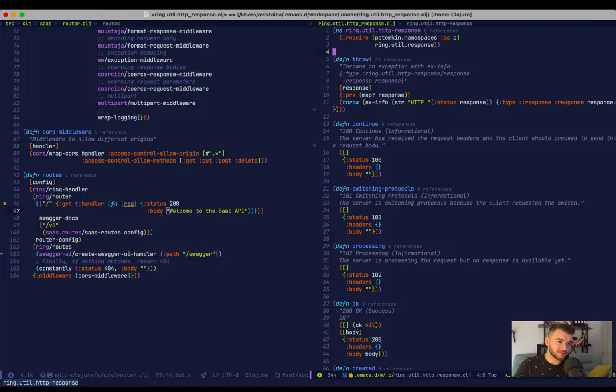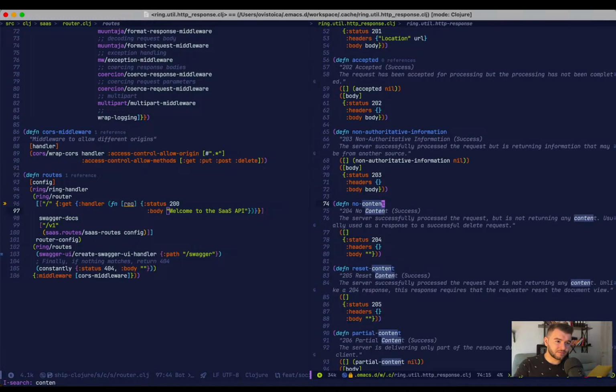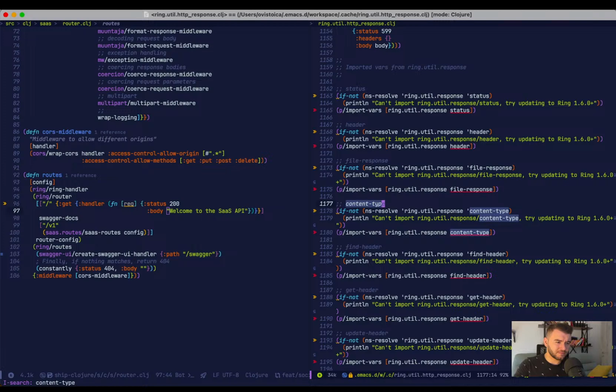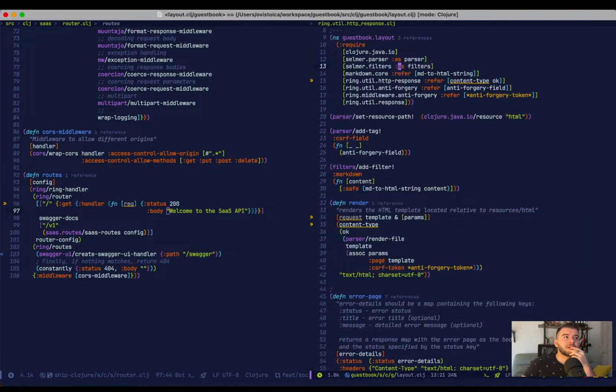Content type. Okay, because basically now we're serving text HTML as the content type. So how do I do that?